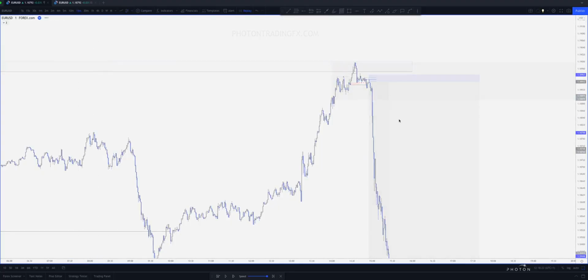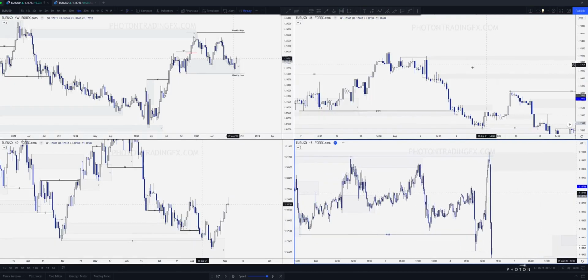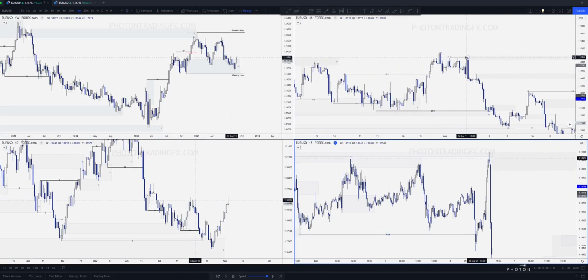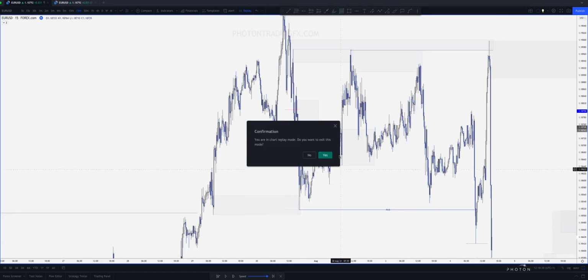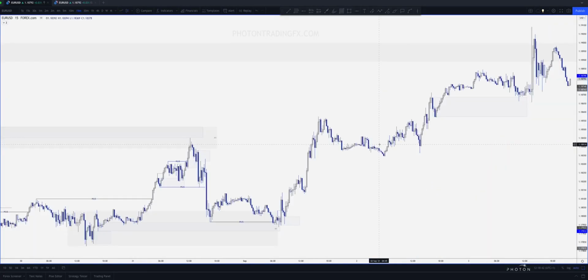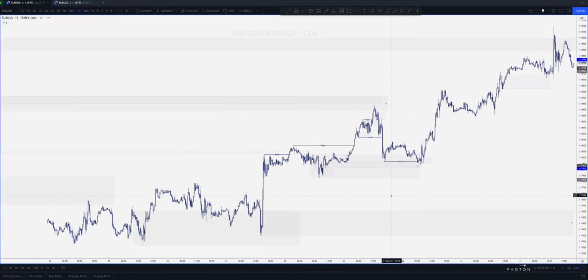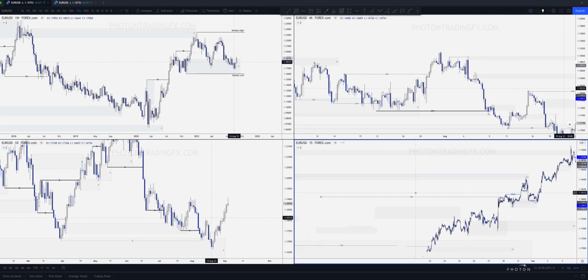And if you've got the foresight to potentially see that you have caught what may be, yes, it's against the 4-hour trend, but what may be that daily lower high, then potentially, right, you could push that even further down towards that daily low for, obviously, a lot of profit. I'm not going to show that now, but it's just showing you how we can now combine everything that we've looked at so far, market structure, supply and demand, those structural zones, those flip zones, with liquidity, just to increase the probability of those zones, right?